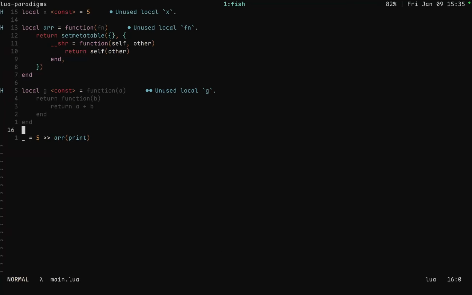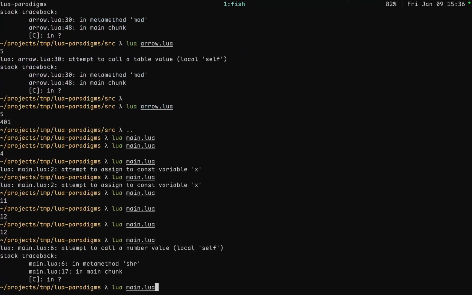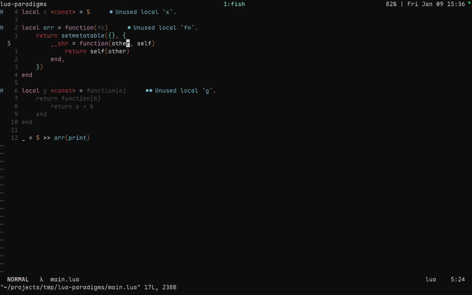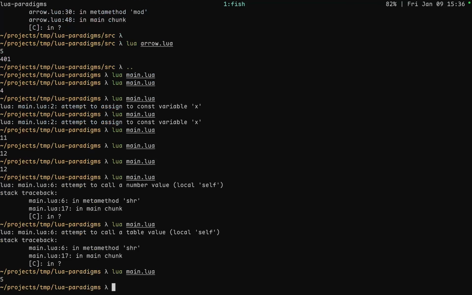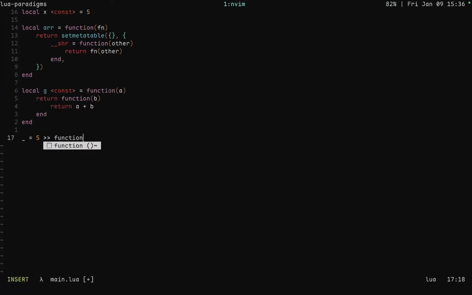Okay, attempt to call a number value. So they're reversed for some reason. Kind of wonky, but attempt to call a table value. Oh yeah, just like this. Yay, and it prints 5. That is insanely simple.